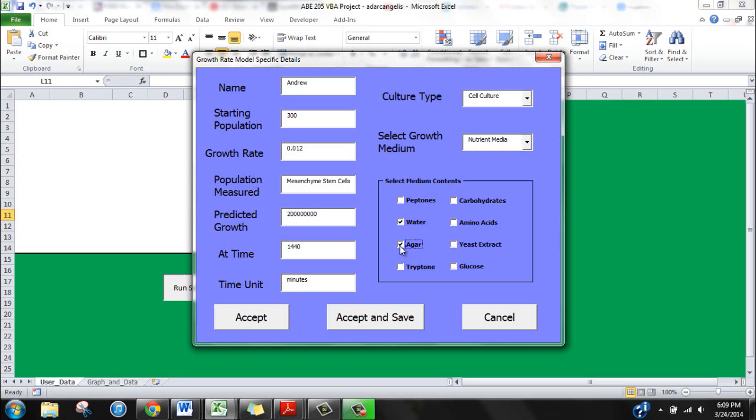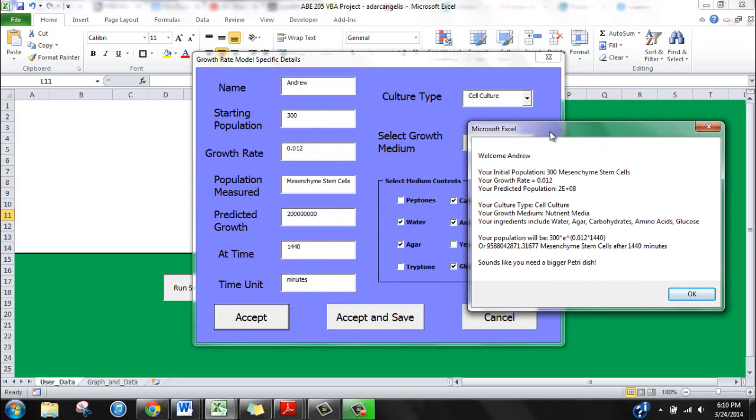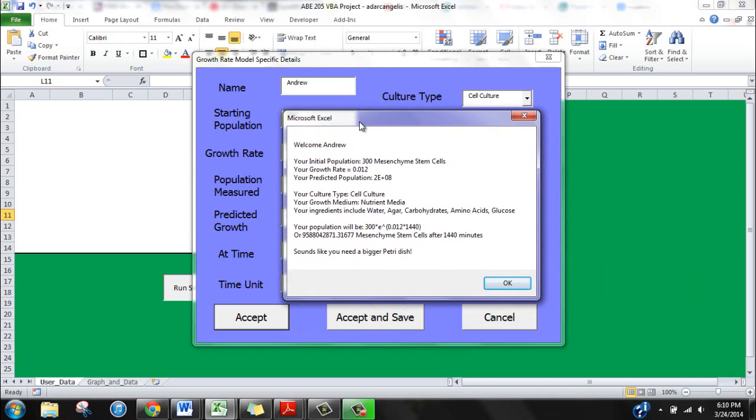So we'll just say it's probably these, maybe some amino acids, some carbohydrates. And when the user presses accept, it shows what would be entered, and all of this is what we entered in the user form right here.